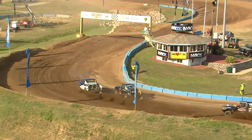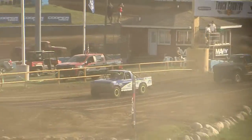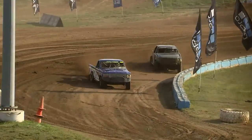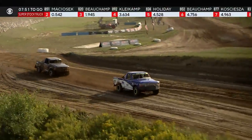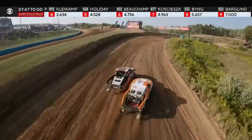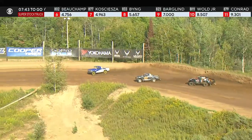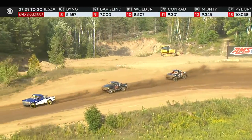Look at Joey Machosik trying to square that calamity corner. It is greasy down on the inside, though. Machosik could not get the drive to get alongside Holter. He'll fall back in line. Brayden Boshaw still sitting in third. We got a battle for fourth. Belanger and Kleikamp banging doors side by side. Yeah, if you're Brayden Boshaw, you want these top two to start making some contact. It'll give you a chance to button up to the back door.